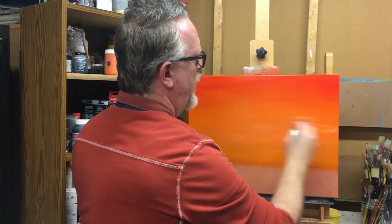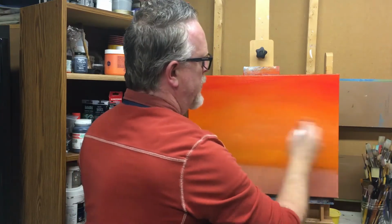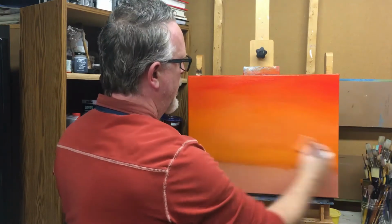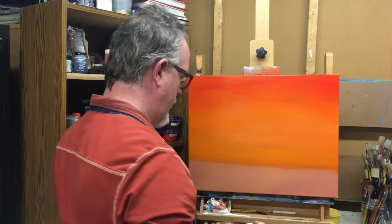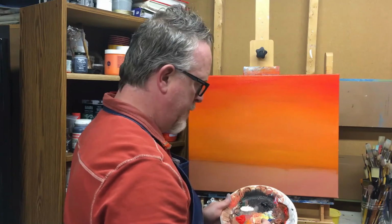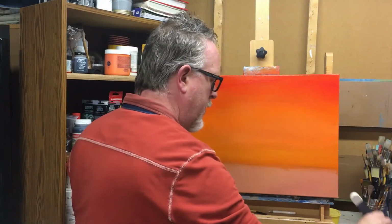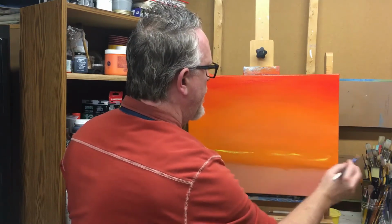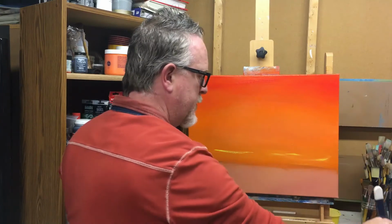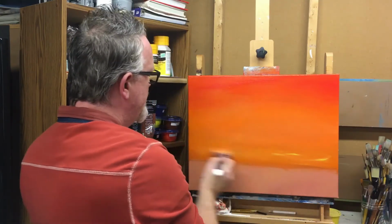Again, you just kind of have to play around, and especially if you're learning, you just got to get on there and put some paint on the canvas and play around with your colors and all that kind of stuff. I think I'm actually going to bring a little more yellow into the bottom part of the sky here. Again, just because I want to. If you don't want to, then by all means don't do that.